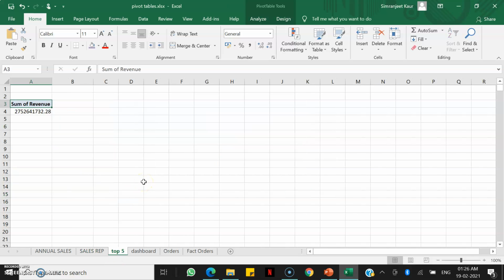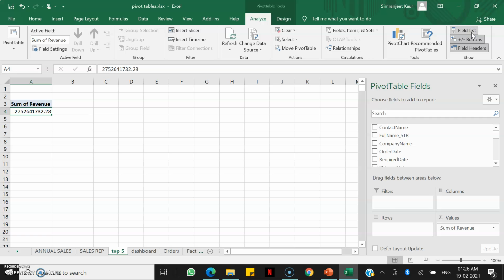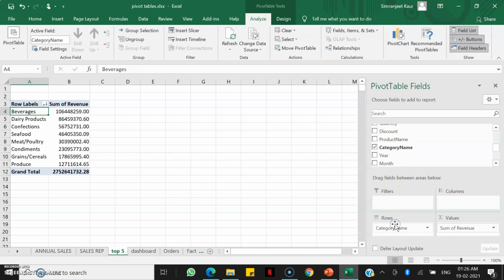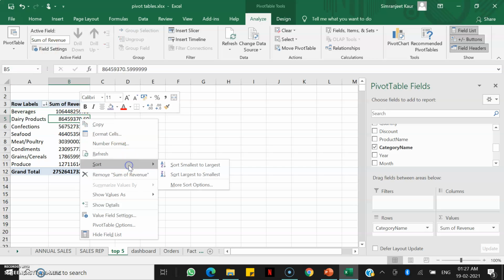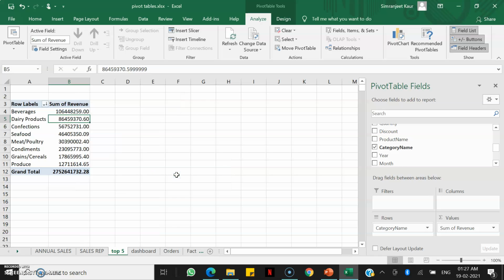So now the next thing that we want is our top 5 categories which are performing the best in revenue, right? So let's just click on this one. We can go to our pivot chart. So for top 5 performing categories, I'll put sum of revenue in my values because I want them top 5 performing revenue wise. And in my rows, I'll add the categories. So these are my categories, right? So let's arrange it from largest to smallest. So I'll just right click on any cell and I'll go to sort largest to smallest.